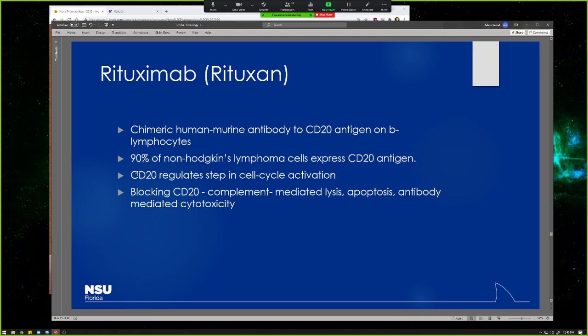So Rituximab, this is a common one. I almost use this every single day that I'm at Nemours for patients coming into our infusion center. It's very commonly used for a lot of rheumatologic conditions. We may use this for certain autoimmune kidney disease and things like that. And again, you can see the X here, so kind of like a cross between two different types of proteins. This is a human murine antibody.